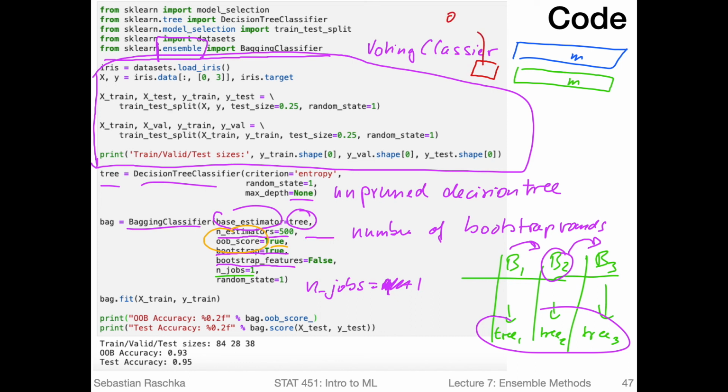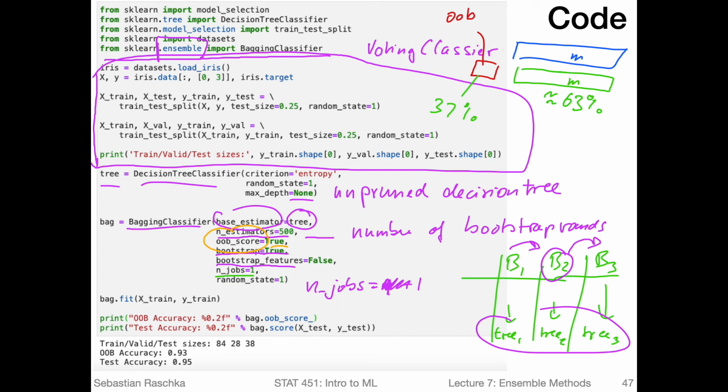So these are our out-of-bag samples, or we call them OOB samples. And we looked at this earlier: only approximately 63% of the data points are unique in the bootstrap sample, which means that approximately 37% of the data points are in this out-of-bag portion in each round.